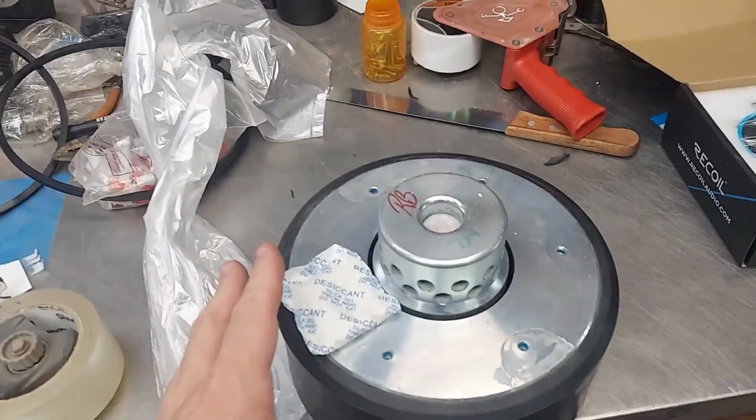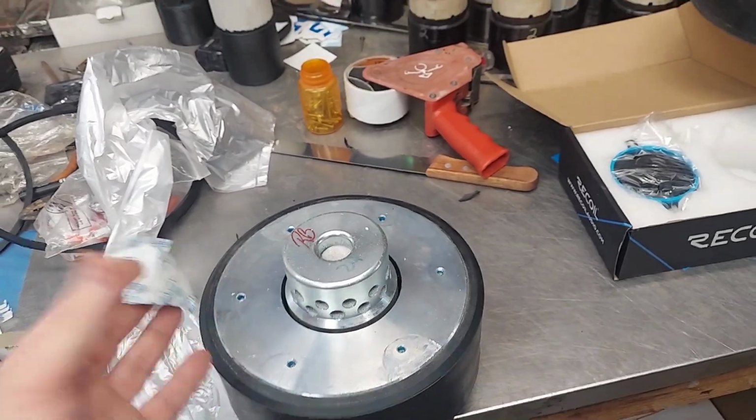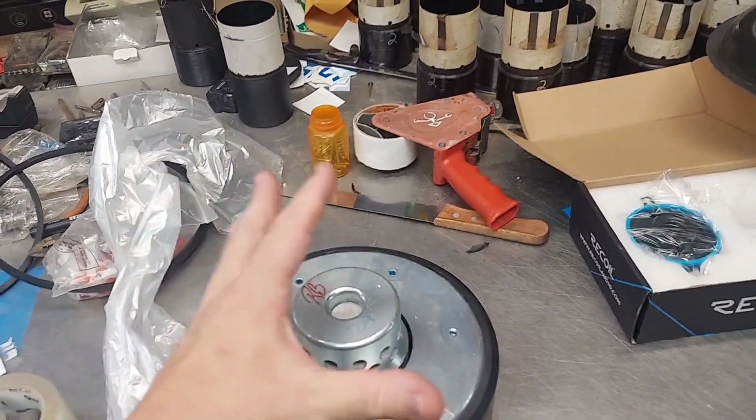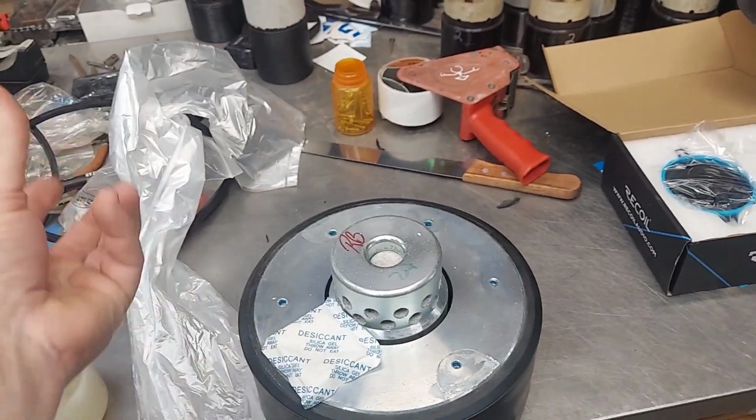But if it goes someplace like in the South, Texas, Louisiana, or something like that, or even on the East Coast, anywhere it's humid, you don't want any humidity to be trapped inside the air and then condense and then cause it to rust and all that kind of stuff.